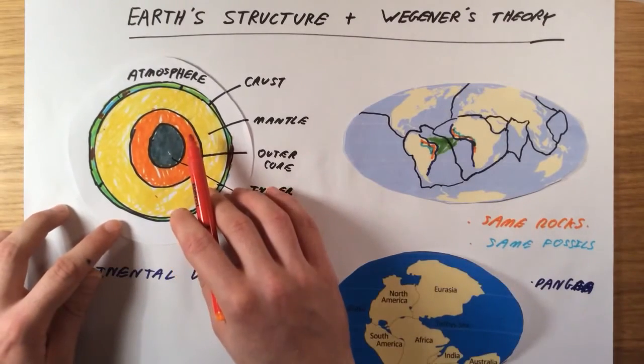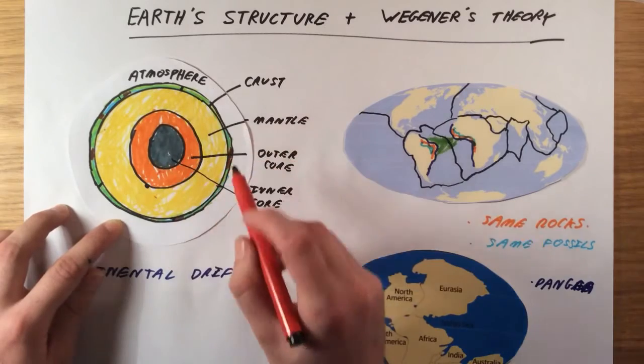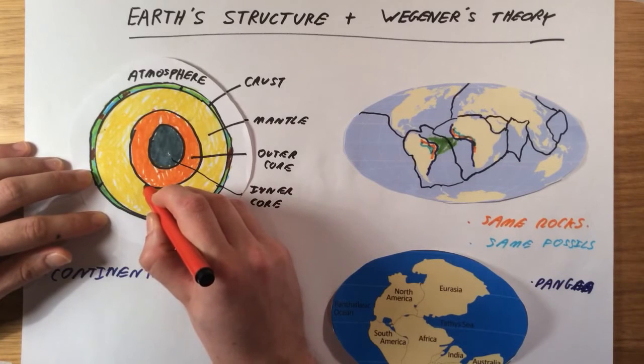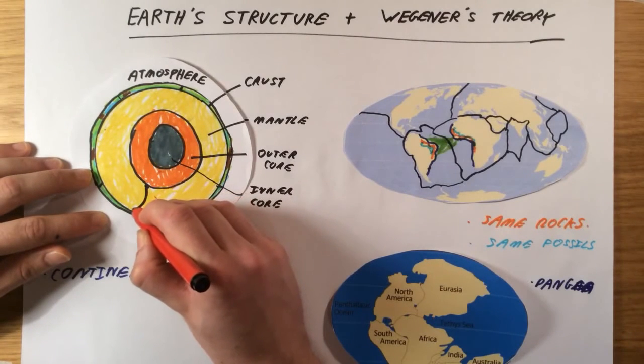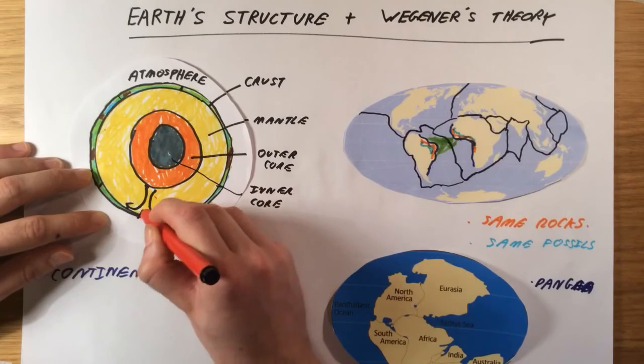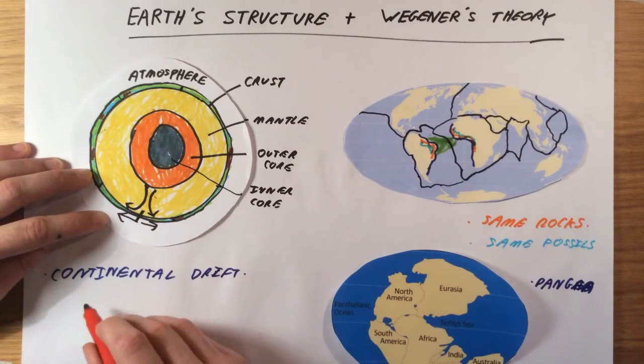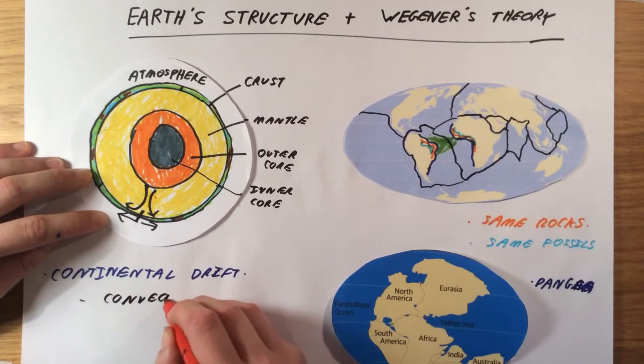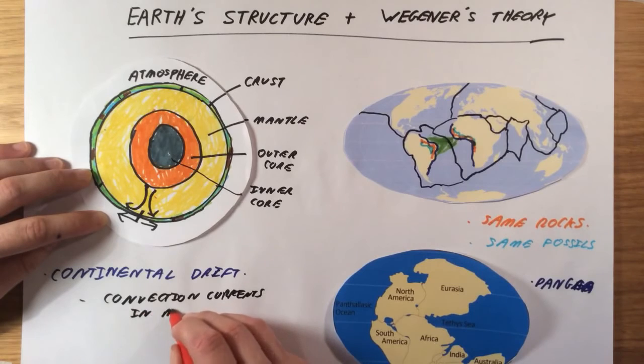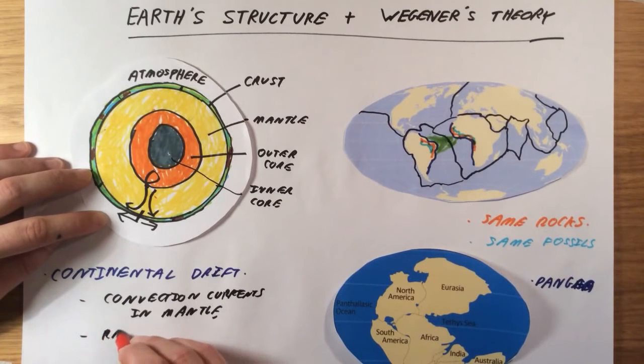The core of the earth is extremely hot and what that does is it heats up the bottom part of the mantle here. Because the mantle acts a bit like a liquid or a fluid, that causes convection currents in the mantle. The hotter parts of the mantle become less dense and rise up, and that causes your tectonic plates here. In this case they would separate. So it's caused by convection currents in the mantle and it's driven by the heat from the core which is caused by radioactive processes.